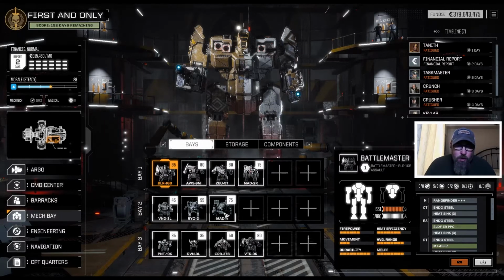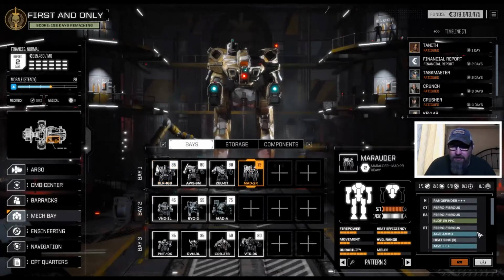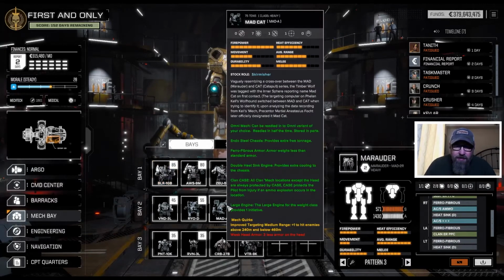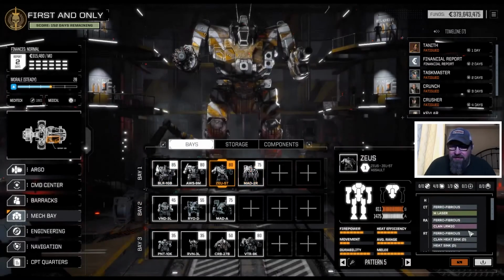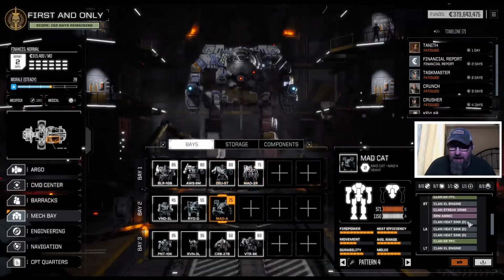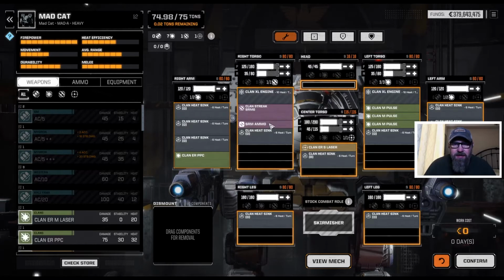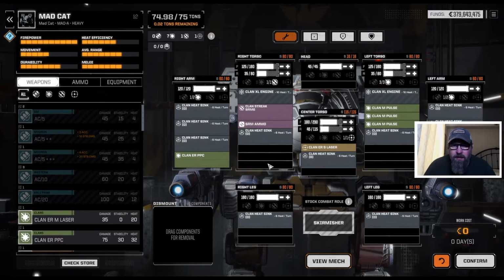So the question is, what does the Mad Cat replace up here? So our Marauder is a PPC, AC5 and Clan ER PPC, which is pretty good. And that's kind of a straight shot. The Zeus has the LRM, which I still like, but Mad Cat has, let's take a look at the refit here. Could also have the LRM, right? Because we've got, let's see, how much is this? This is 3, that's 4, and then it would be difficult.